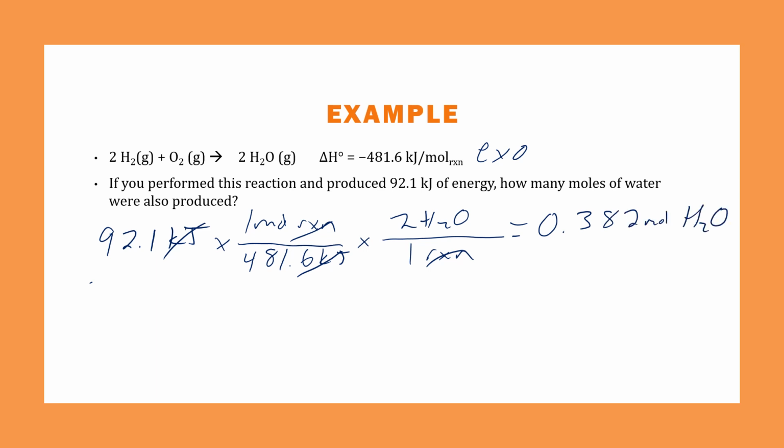A good little check here to make sure that you're paying attention to your signs. You can't have a negative amount of moles. So if you wound up with a negative amount of moles, then you knew you did something wrong with your signs. So I think it's useful to maybe just use the magnitudes when you're doing these calculations, and then if it's phrased in a way that you need to use the sign, you can pay attention to that at the end and give the sign at the end.